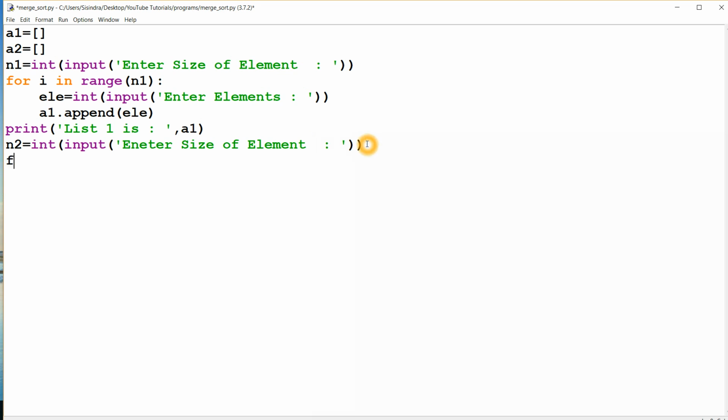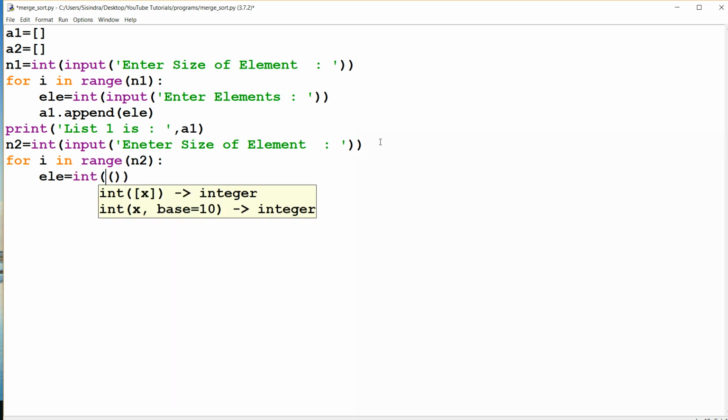Again we need to take one for loop up to n2. We need to store those elements in one variable, same as n1. There is not much difference.